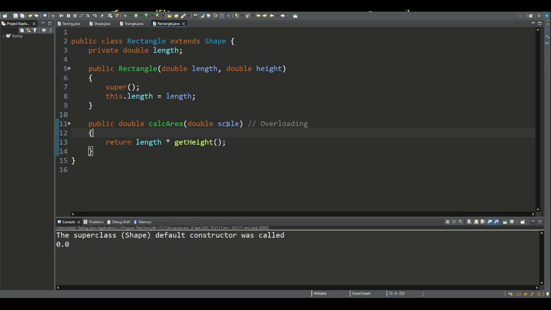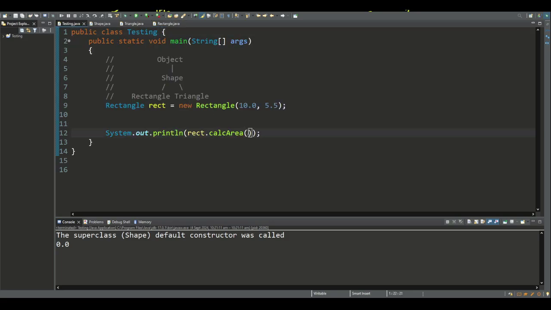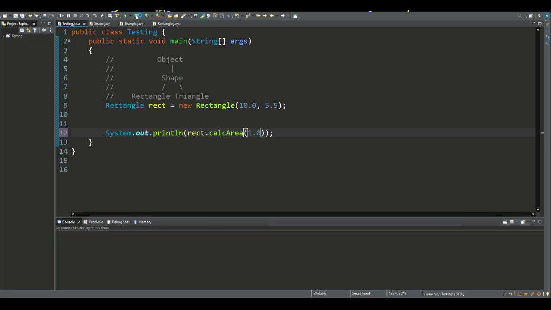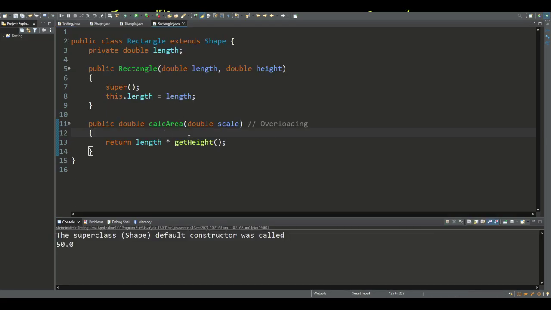So therefore we have to pass in a parameter scale. So let's just pass in a random value and run this again, and that then calls the method in a subclass. So a subclass is usually designed to have a modified or overridden method, or additional methods or instance variables, as we've seen. And a subclass will inherit all the public methods from the superclass, and these methods remain public in the subclass, as we've also seen.